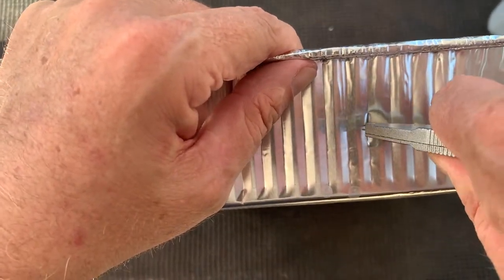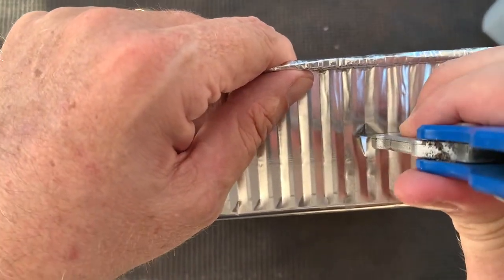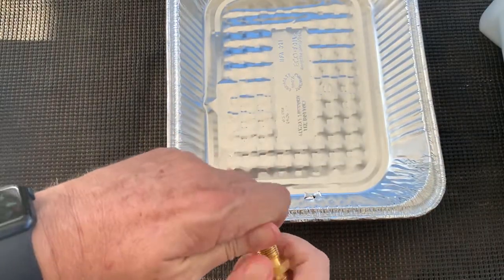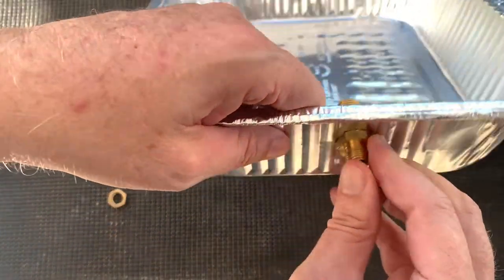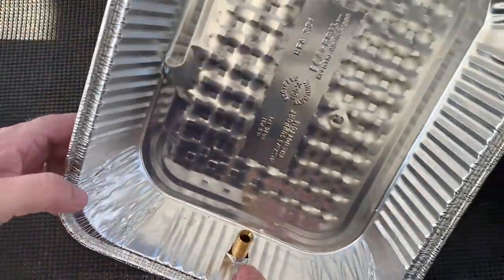For now, I am putting together a makeshift steam box out of aluminum foil roasting pans and spring clamps. I need the steam box to be quick to assemble and large enough to enclose the old soundboard. I will include information in the video description about the Rockler Steam Bending Kit.